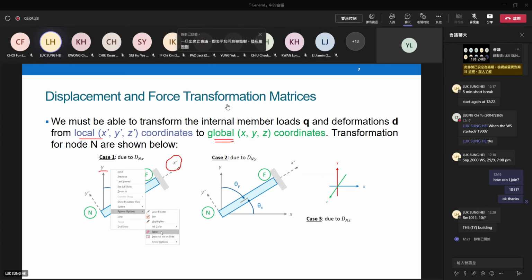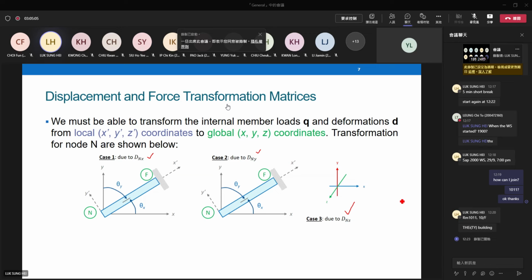And then how to transform them from local to global or from global to local? We follow the same procedure using superposition. How? At each node, we have different possible movements. Say, for example, it may move under dnx, dny, or dnz. We consider each movement separately and then map them back to the corresponding coordinate system. Add up all the scenarios together, and it becomes your transformation matrix. We used this skill before in truss analysis.